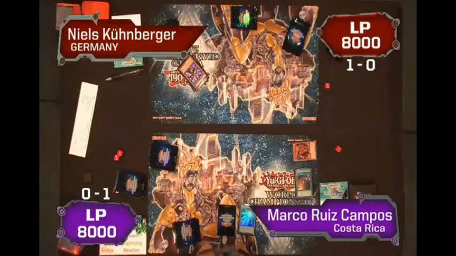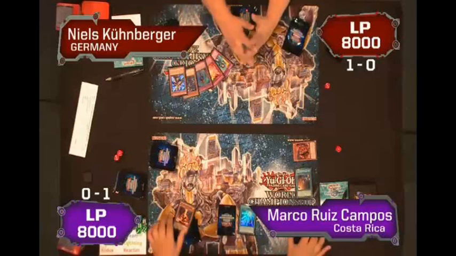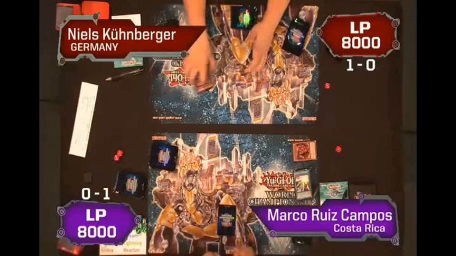Sacred Sword of the Seven Stars. He draws 2. I saw Metaion in there. Definitely sided that in. And he goes and gets a burner.